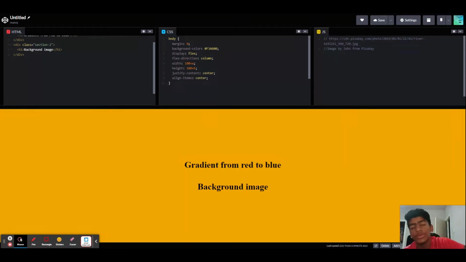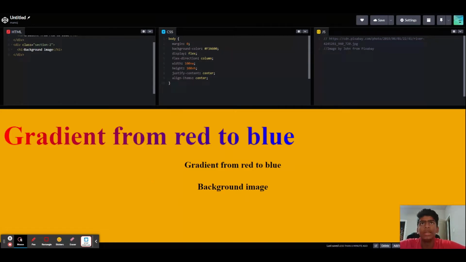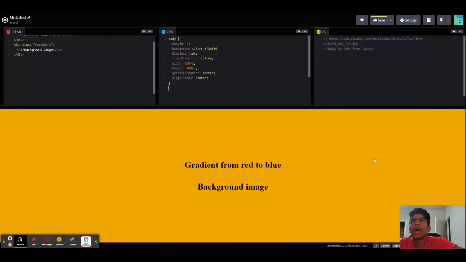So in today's video, we're going to be having a look at adding a gradient to text. Normally, you know how if you have, like, these two sections over here, if you put a background on something, it's going to go over the whole background.